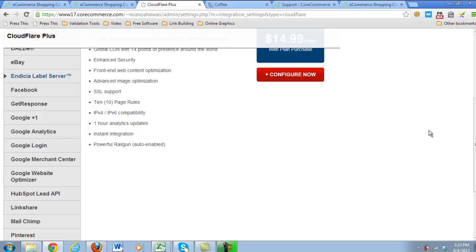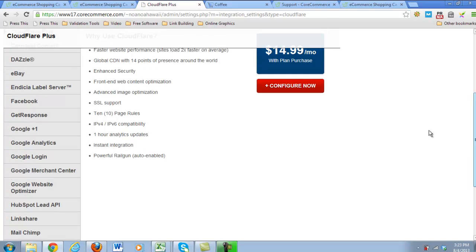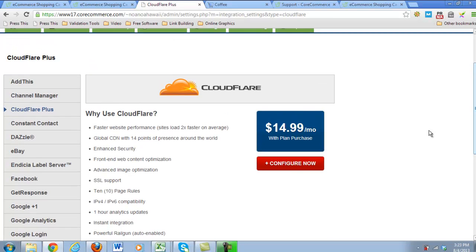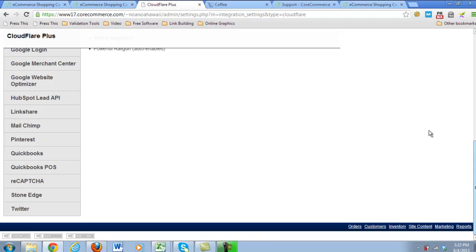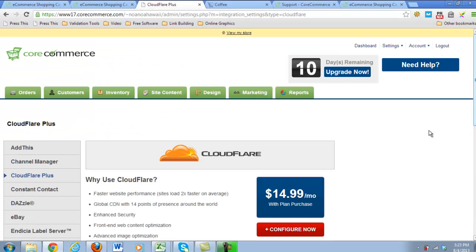This is one nice thing that other ones don't have, is Indicia, and I'll give you guys a link to that below. Indicia is a kind of stamp company that allows you to print packing slips and stamps directly from a Dymo labeler. It will integrate with eBay as well, though it will not integrate with Amazon. They do have some plugins, but it's just not nearly as much as, let's say, Shopify or BigCommerce.